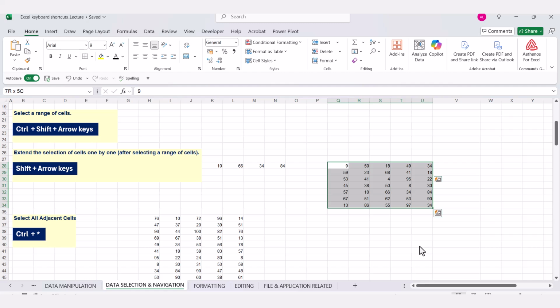And if I want to deselect columns, I can press Shift and then the left arrow to deselect like this. And to deselect rows, the up arrow. So like this, from this corner, I can keep on selecting additional rows and columns with the arrow keys while the Shift button is pressed.